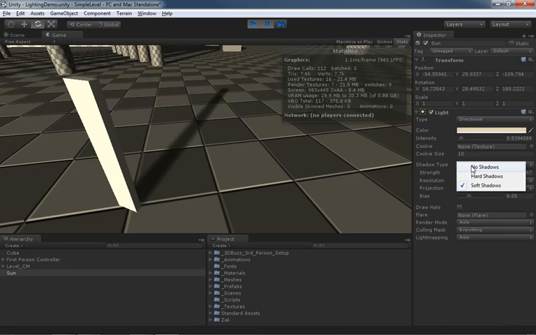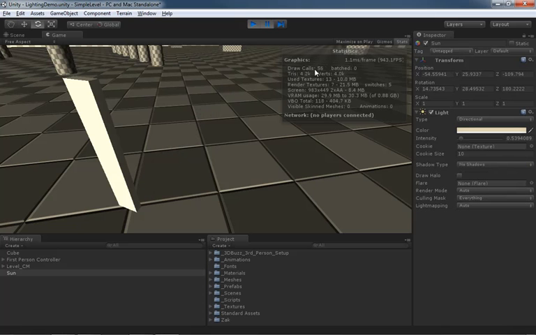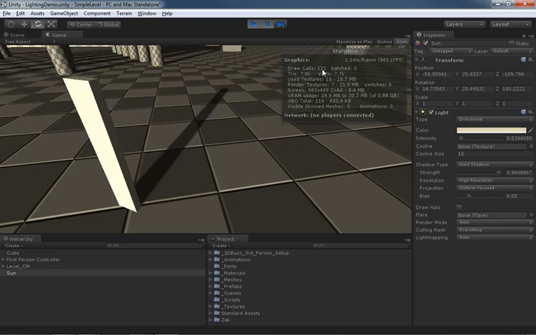And you can see, as soon as we turn on shadows, check it out, with shadows off, our draw calls are only 56. As soon as we activate those, we just about double. So we get a whole lot more calculation just to draw these shadows. Right, and then when we go to soft shadow, we get one additional draw call. Now, why is that? Because it has to calculate the blurring in with our shadow as well.